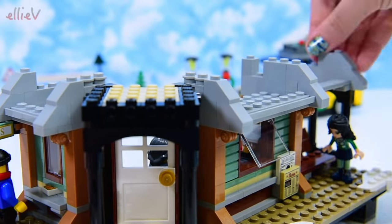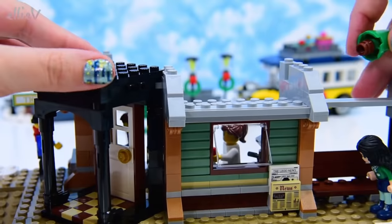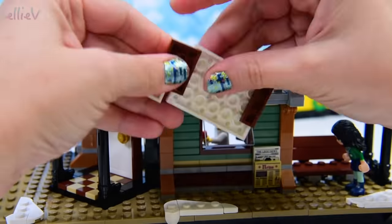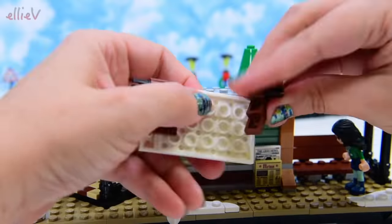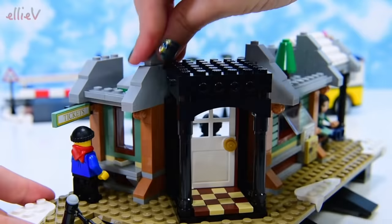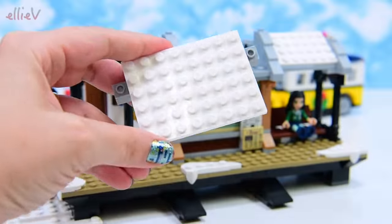We're doing brilliantly — we're putting the roof on now, building up the roof area. It all has to be peaked. There's a strange green thing up in the roof — I suppose we'll find out as we go. It all has to be peaked so that the snow can fall down, probably onto the people standing under it, so don't stand under the peaked end.